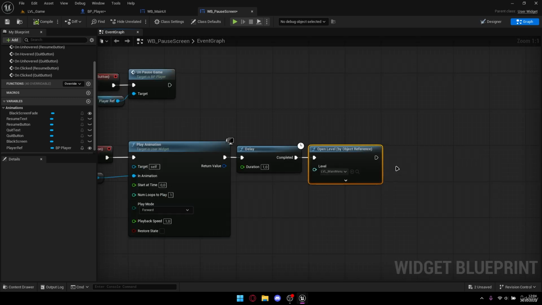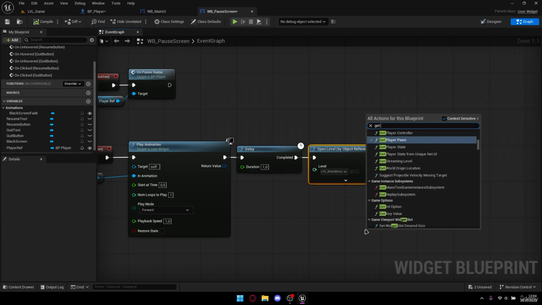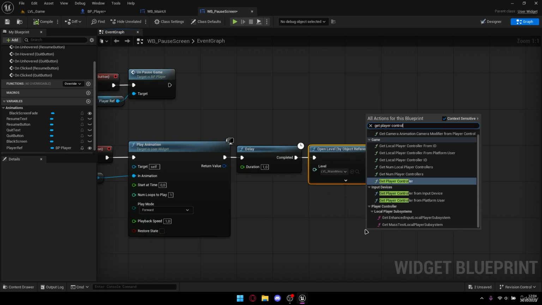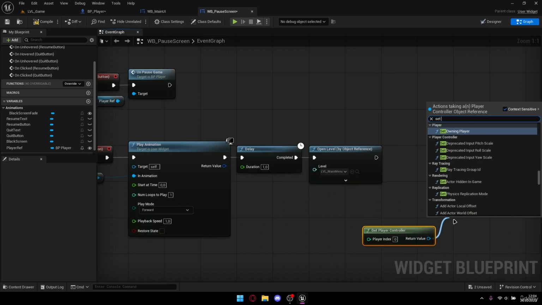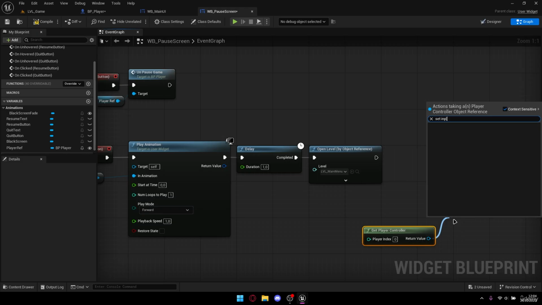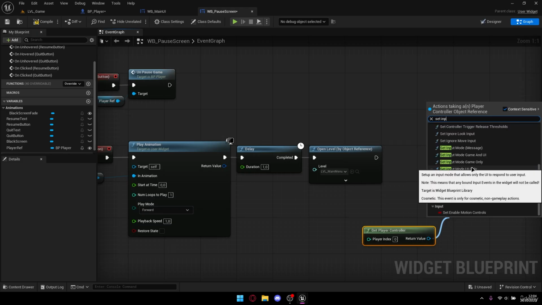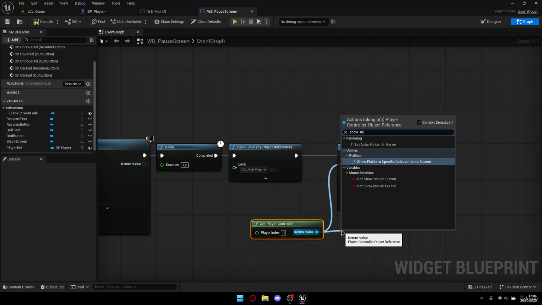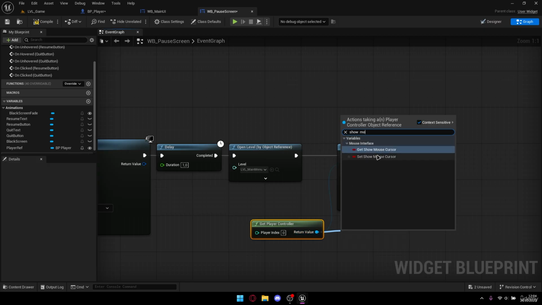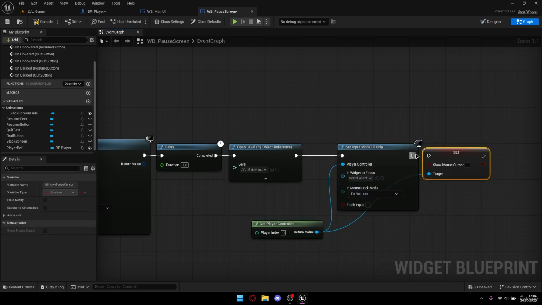And as for the main menu, we can also just quickly grab player controller to set input for UI only, and also show mouse cursor. Connect it here, set the mouse cursor to true.